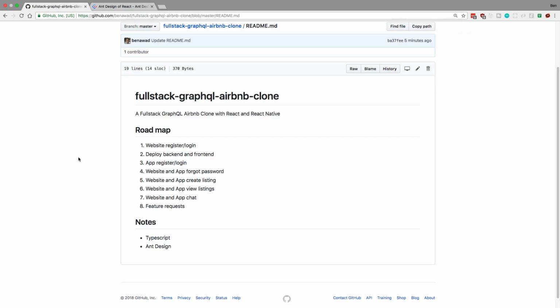And here's what I'm thinking on the progression of how it will go. So I'm going to start with creating the register and the login for the website. And then after that, I want to try something new. So usually, what I'll do is I'll deploy the whole thing at the very end. What I kind of want to try is deploying it at the beginning now. And see how that goes.